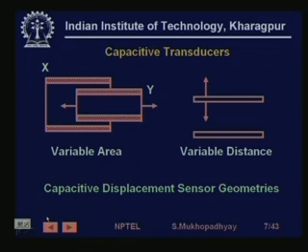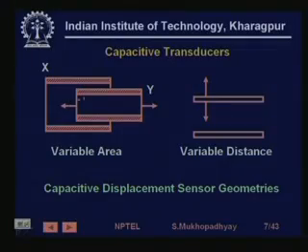So now we come to the capacitive transducer. So you see this is one particular configuration. So here what is happening is that you have two cylinders, where one is fixed and the other keeps moving. So you can well understand that the capacitance plate which is going to form is on the intersecting part of the area. So as it moves, this area is going to vary, right. So this is a typical variable area geometry.